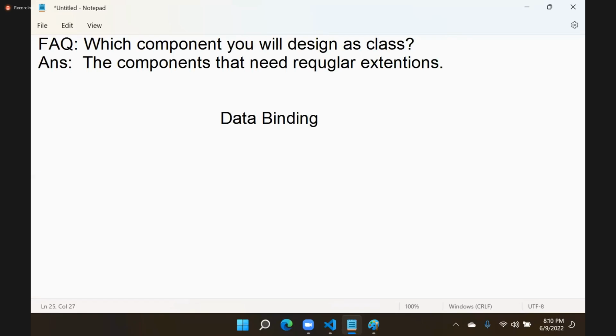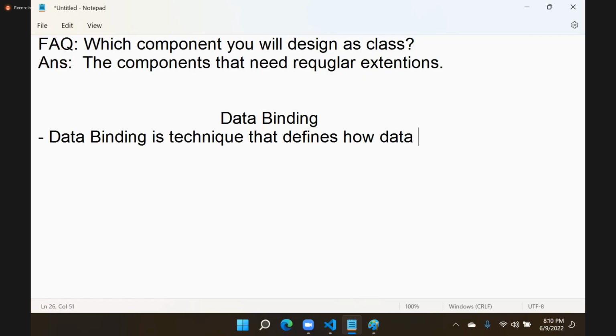Now the major point in components is data binding. The first very important concept in React about components, after you know how to build a component, is to learn how data binding works. What is meant by data binding? Data binding is a technique that defines how data is bound to the UI.